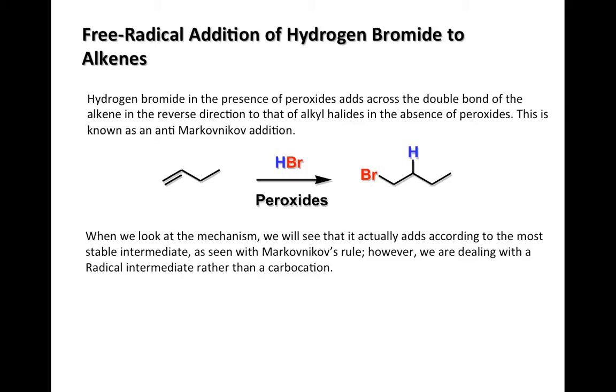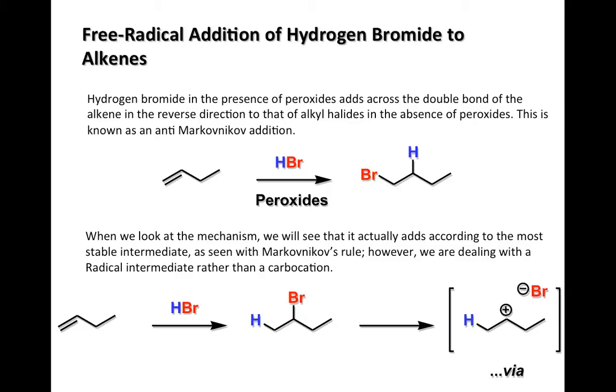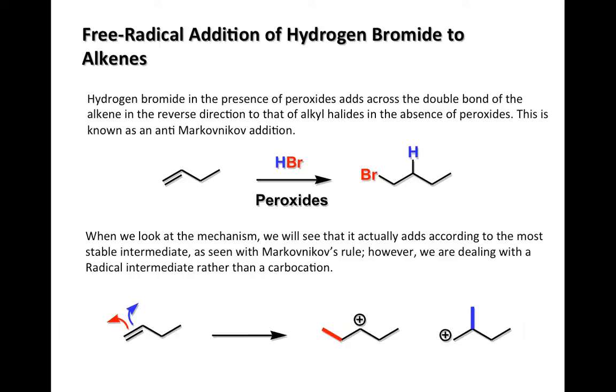As you can see in the title here, I'm going to go over free radical addition of hydrogen bromide to alkenes. So what I first want to go over here is we've seen alkenes with the addition of an acid, and what we've seen is what's known as a Markovnikov addition. We get the bromine on the more substituted, the hydrogen on the less substituted, and we've seen that that goes via carbocations, so we always want to look at the stability of the carbocation.